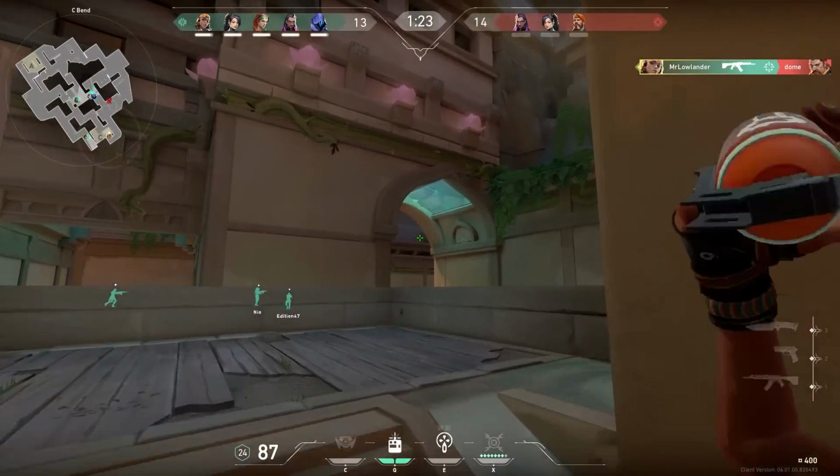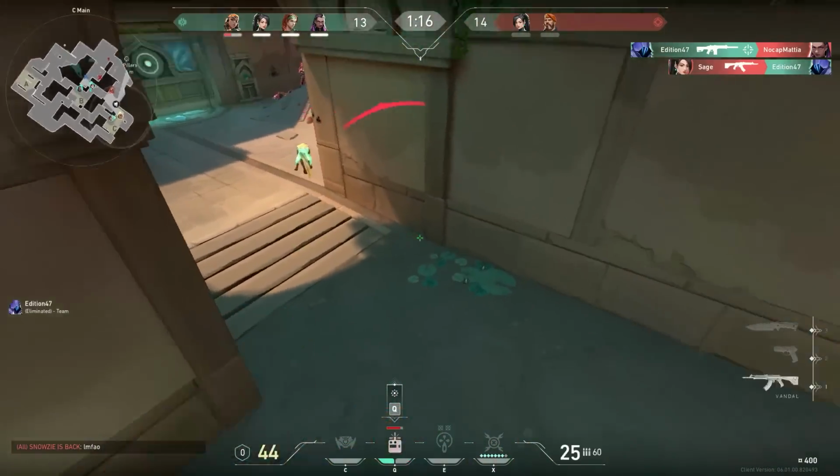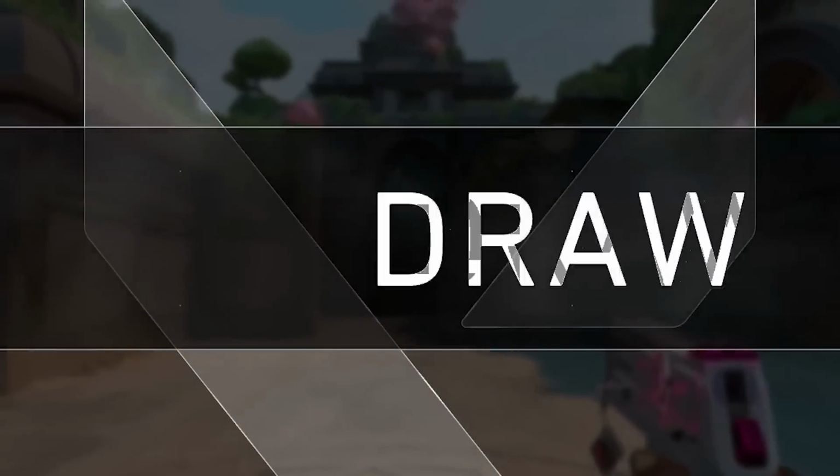But don't try a Satchel jump straight into the enemies if they know where you are. Or this might happen. Whoopsie. Oh, why did I do that? And at the very end, this game was a draw. I don't like it when people draw.